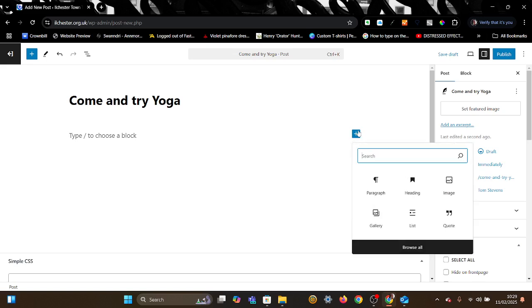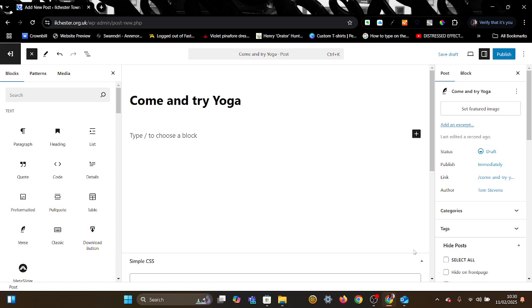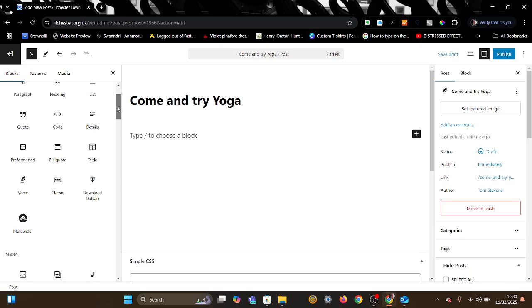A block is an area of content that we add to a post, and we can distinguish different types of content blocks as paragraphs, for example, text, headings, images. We can add a gallery, list items, so on. Down here, which as you may have noticed, we came to this window by clicking on Add Block. If we click on Browse All, it will allow us to peruse all the options of the types of blocks we can add, the different types of content we can add.